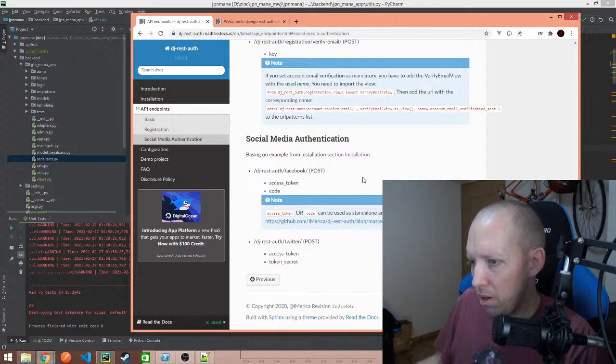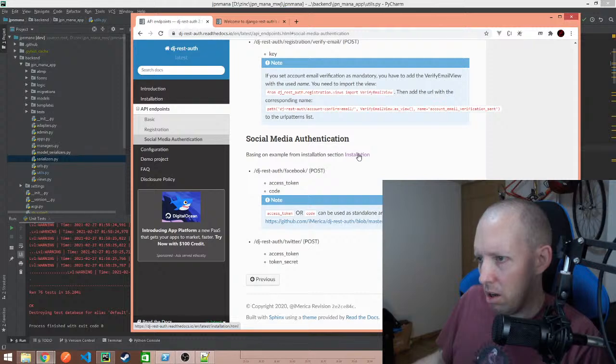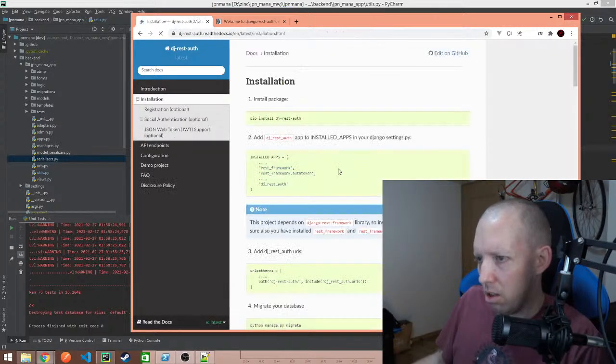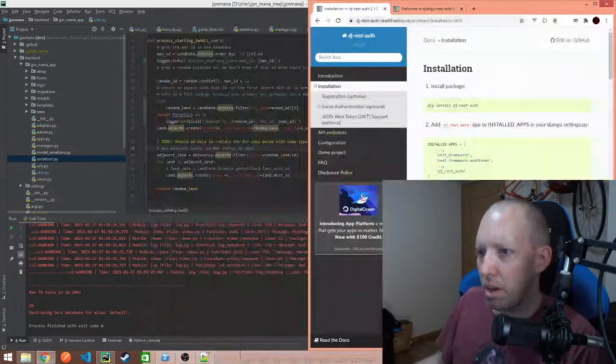Basing on example from installation. All right, so there's probably a couple of things I need to set up to make this work.